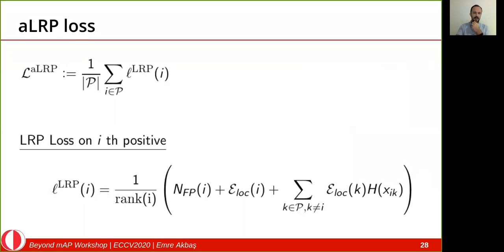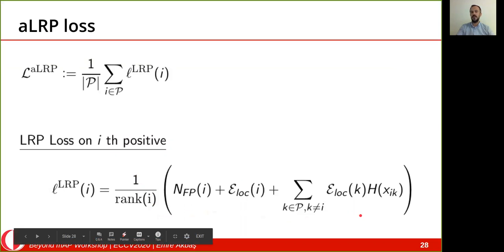So we apply the same error-driven update technique to ALRP loss. In order to be able to do that, we first write ALRP as a summation over positives, and this is nothing but a rearrangement of the ALRP loss. And you can write the LRP loss on the ith positive using this expression.